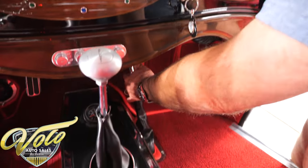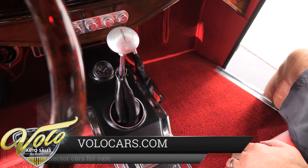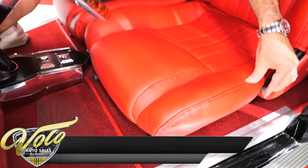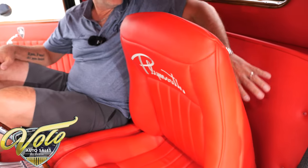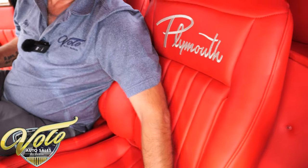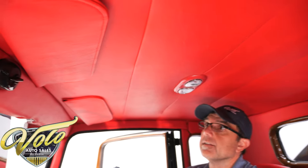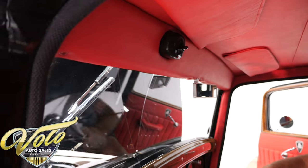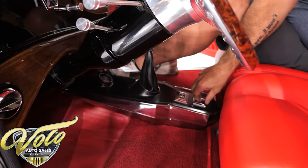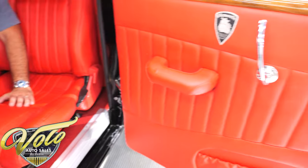Nice carpet, a low-car e-brake, low-car shifter, and a custom console with power windows, power locks, and a working clock. The seats are very comfortable — nice sport seats with the Plymouth emblem embroidered on them. They recline forward, but there's no real reason to other than to show that it's all upholstered. The whole inside of this cabin is upholstered real nicely. The headliner is done; the interior lights work. It does have visors, a billet mirror, and one electric wiper. It's a beautiful custom wheel on a tilt column. The power locks function as a deadbolt, because with suicide doors they can fly open while you're driving — so that deadbolts the doors shut once you're in the car.